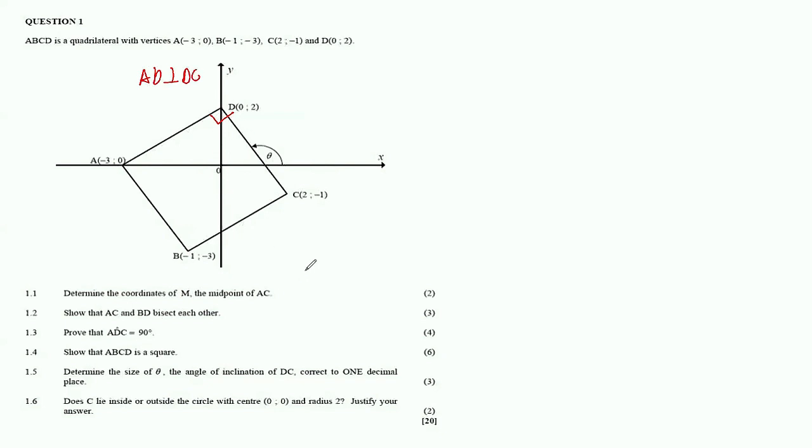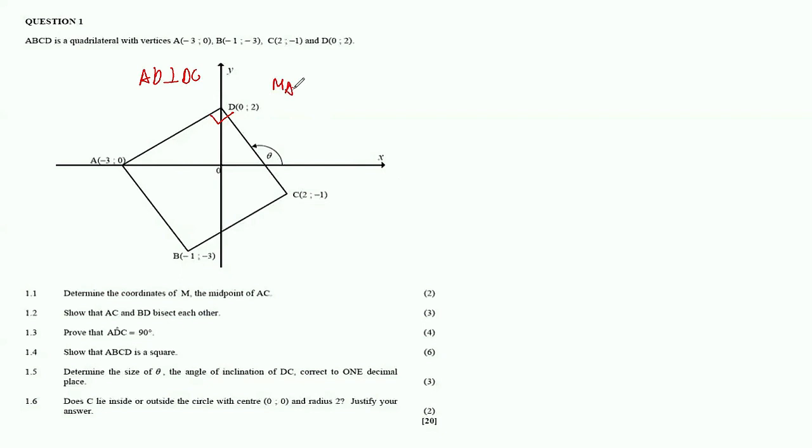So remember, when two lines meet perpendicularly, then obviously they produce an angle of 90 degrees. So the approach we would take here is to prove that line AD would be perpendicular to line DC. But how would we achieve that? We know of this rule that says if AD will be perpendicular to line DC, then that means the product of their gradients.